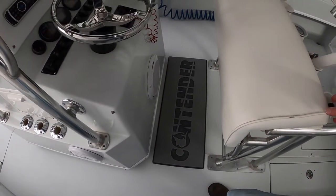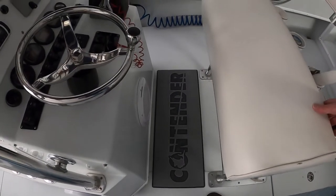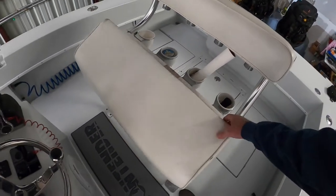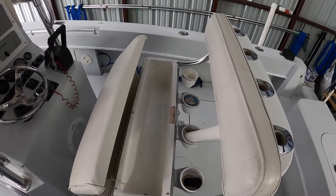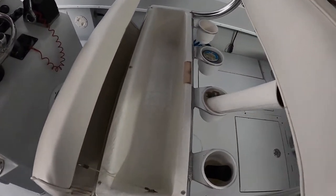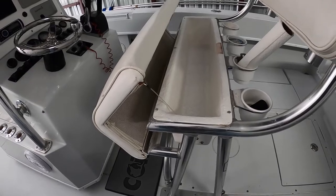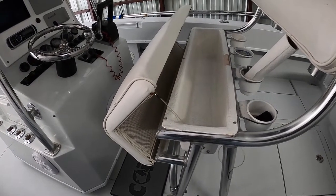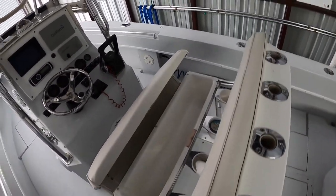The other day I installed this Contender helm pad, which had been out of stock forever through Clutch Apparel — their official accessories partner — and I jumped on one as soon as it came in. This is the helm seat, and I just refinished the interior of this storage box — it was getting ratty looking. I used TotalBoat Wet Edge, which I found a bit difficult to work with. I prefer West Marine's Sea Gloss, but after some time it came out okay.